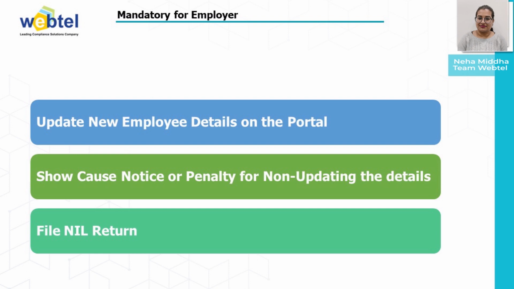But next we have some other options also that we need to understand, like whenever a new employee joins the organization who is eligible to get their ESIC deducted, he should have been updated onto the ESIC portal within 10 days of his joining. For that, I am sharing one more screen where we can show you how to update the employee on the portal. So let me take you to the portal once again.